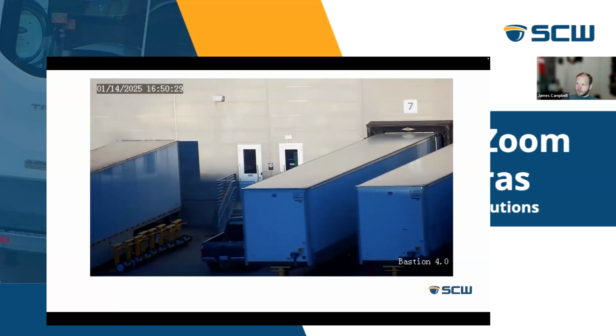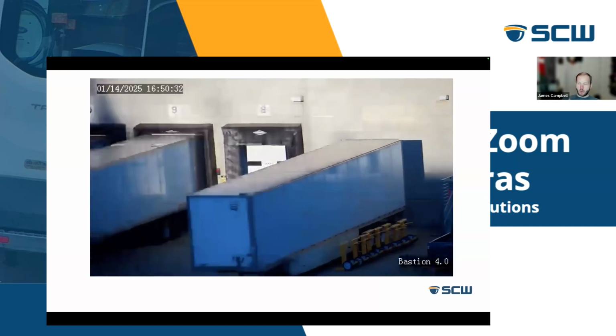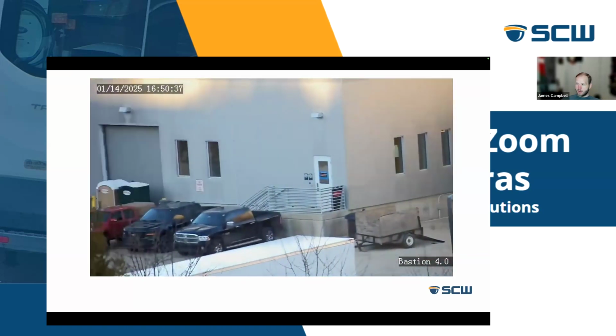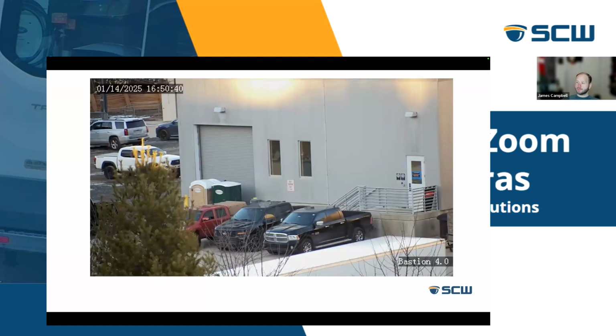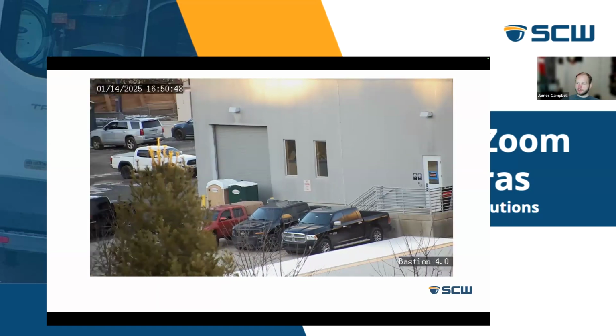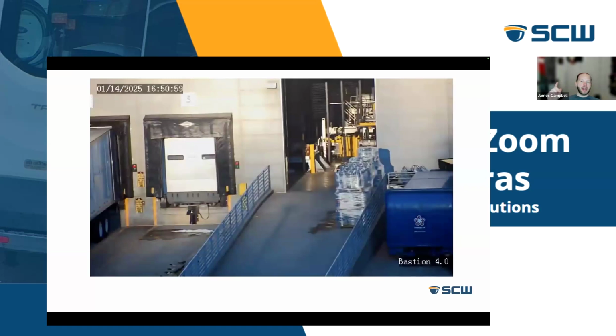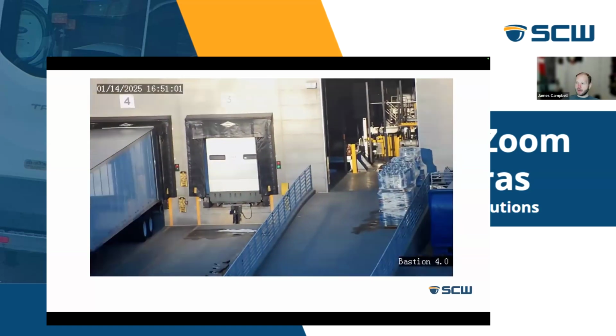This one I had it to where it stops here at the doors there for a second. Again, stops here at the door. And then it will go on to the other part of the parking lot here. And then stays here for just a couple seconds, and then it will actually go back, like we can see here, and then it's just going to loop around for that. So this was a recorded patrol, but of course you can do something similar with a preset patrol as well.